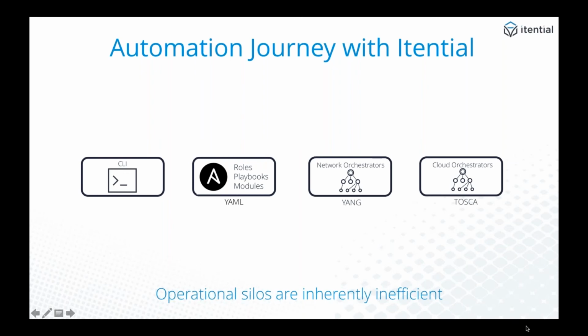So when we talk about moving on an automation journey, a lot of customers are still focused on building scripts on the CLI. And as we look at people moving towards the modern network and adopting more controller and orchestration infrastructure, we look at a handful of technologies that are leveraged by a majority of our customers. So we still have obviously a lot of CLI, and we're moving towards standardizing those around modules and playbooks and roles, especially today, focusing on the Ansible solution. And complementing that, in our opinion, is having orchestration, both focused on the network, which typically is more of a Yang type of construct, or cloud orchestration systems, which a lot of times leverage Tosca.